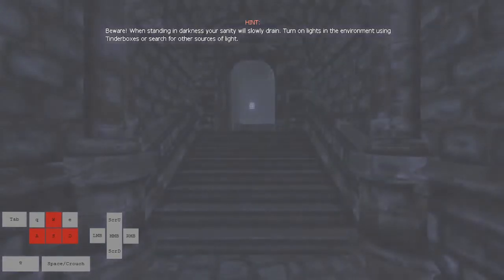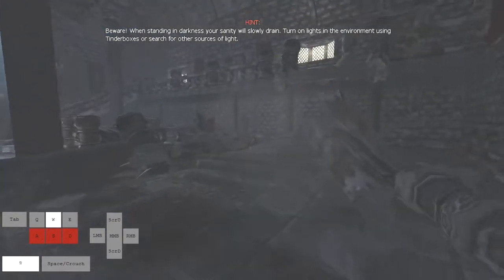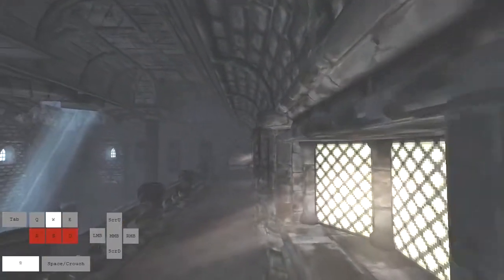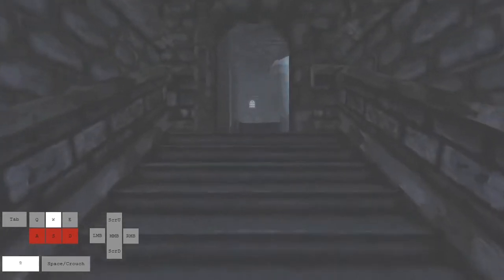Cool. So that was quite easy. Now here comes the harder part. I'll show you how it's done. That was essentially a perfect entrance hall segment. Now I'm going to teach you guys how to do it.